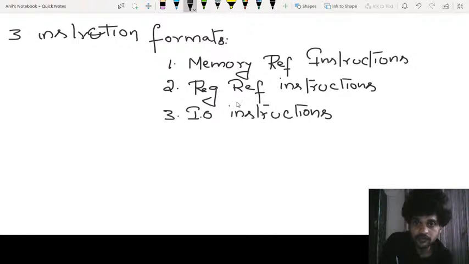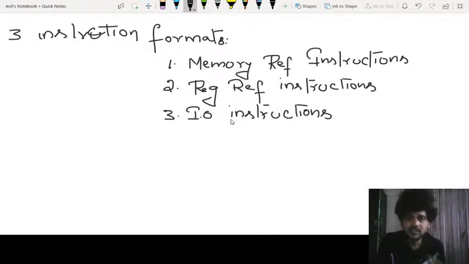The first one is memory reference instructions. We have a total of three instruction formats when it comes to the location of the operand. Those are memory reference instructions, register reference instructions, and the IO instructions.